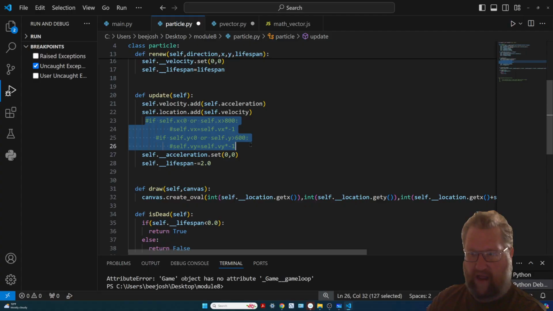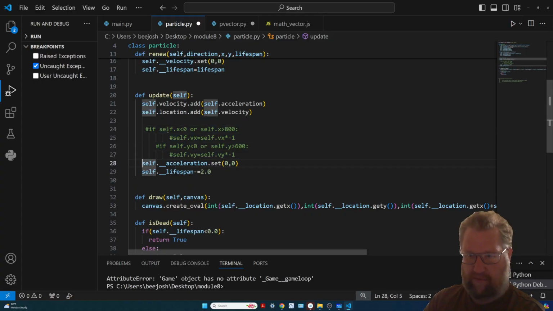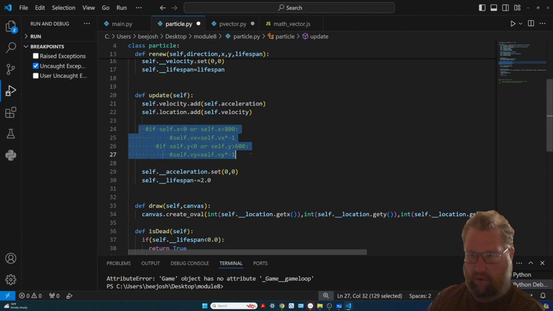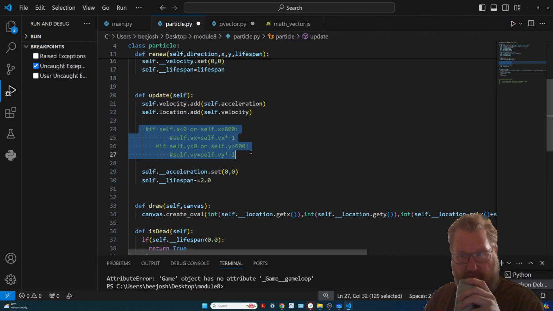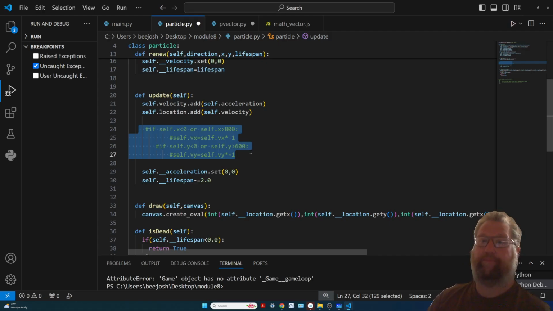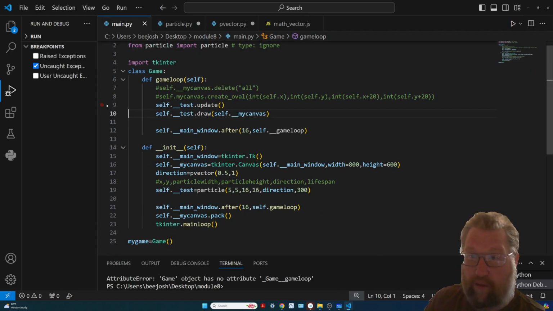Then we may have some collision detection later, so we may end up doing a bounding box with a rectangle that's on the screen. We'll see. But the key here is just to get the update function working. All right. Let's test it. So I'm going to set a breakpoint here.